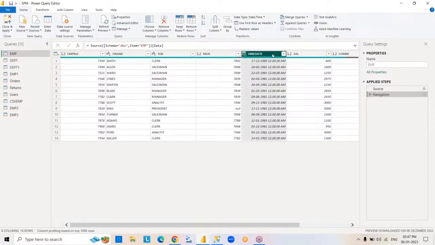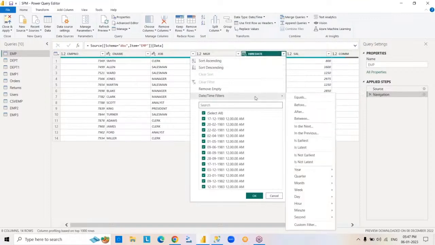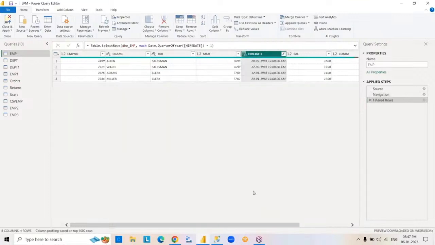And in the same way, hire date. Date time data. Because see here we are working with different types of data. Right now it is date time. Everything is the same, but filters changed. Only year, only quarter. Suppose quarter one related data. How many quarters are there per year? Any idea, please? Anybody?